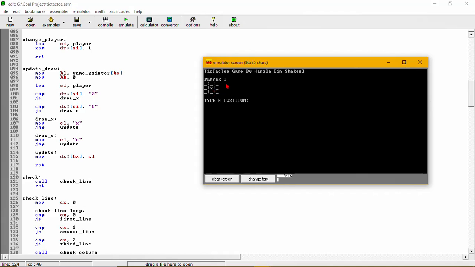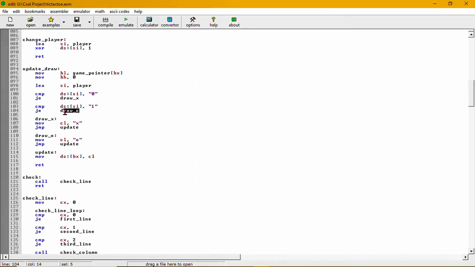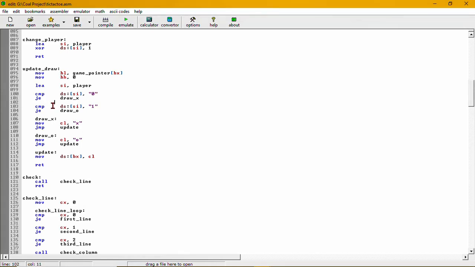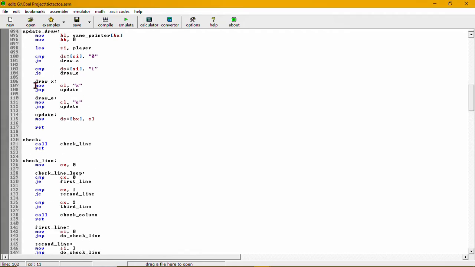Or if the other player enters, we are simply using its drawing name as 0. That means we are using X for player 1, or the first player, and 0 for the second player. Here we named the first player as player 0 and the other player as player 1. So these are basically used for this. I explained before that it is a compare and set statement, just like an if else statement, and this is a data transferring instruction.